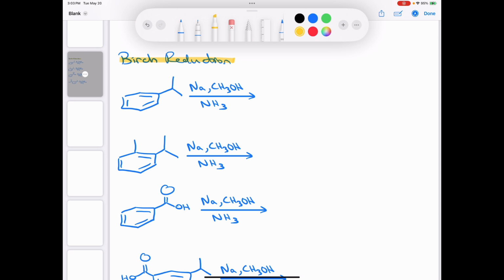All right, let's take a look at a couple of sample problems where we're doing a Birch reduction. So I have a few different compounds here. The first one, we call this cumene. It's isopropyl benzene, but the common name is cumene. And keep in mind that an alkyl group is an electron donating group. And so that means this carbon is not going to undergo reduction. And so the product in this case is going to look like this, where we're going to maintain the double bond that's attached to our isopropyl group, and we're going to have our reduction like this.